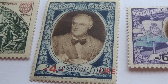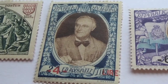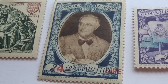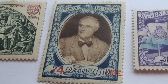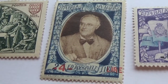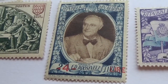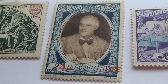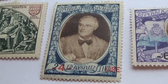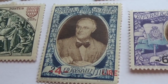I know that this one had to go through double printing because first you have the blue of the outside. And then it had to go through reprinting in order to get the black and white picture in the center. So there was a lot more to stamps back then than what there is today. It's easier to print them today. Look at that. Isn't that a beauty? It's like art. Historical art in old postage stamps. All right, let me show you around, see what else we have from these two countries.